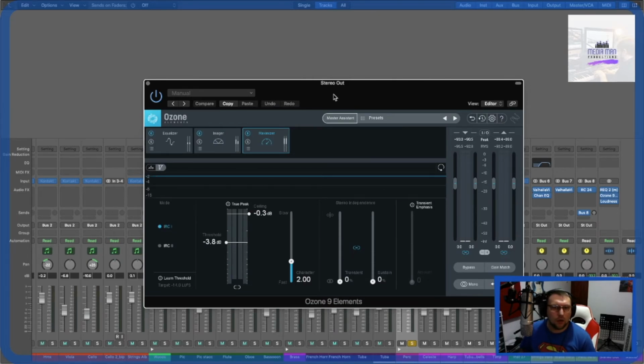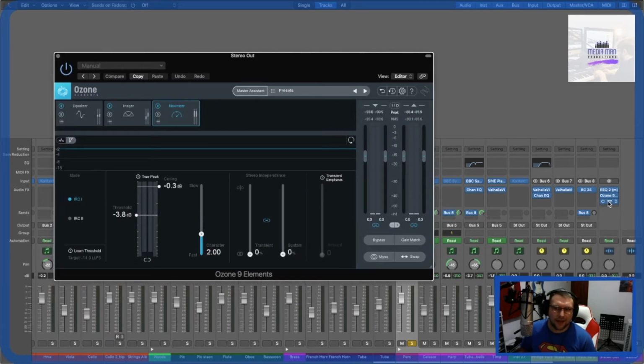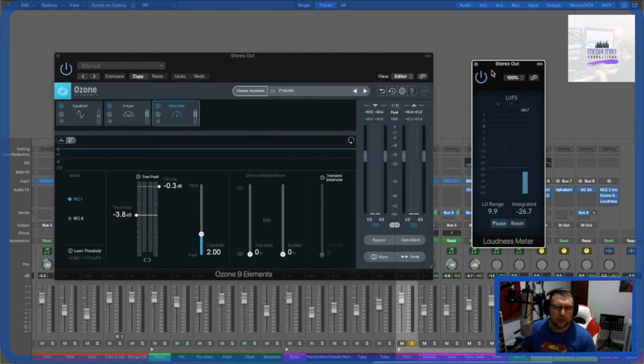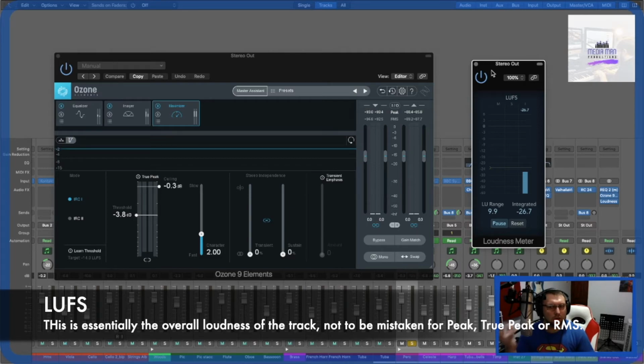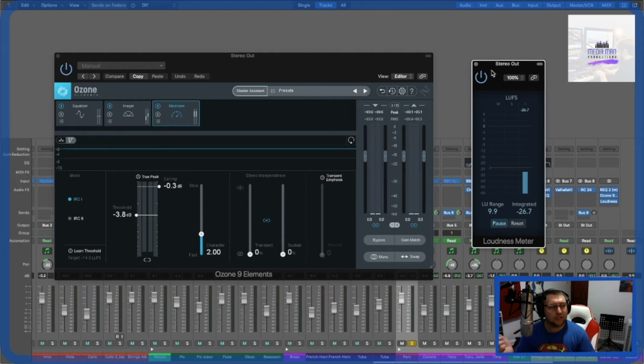The maximizer. Now, when you're using anything like this, you need a loudness meter. Okay, so you need to know where the LU range or the LUFS range is peaking. For this genre, it only needs to be between minus 13 and minus 10, and I think I'm peaking between minus 7 and minus 8 in places. So this is a little bit hot, but that's okay because it's not squashing the dynamic range.